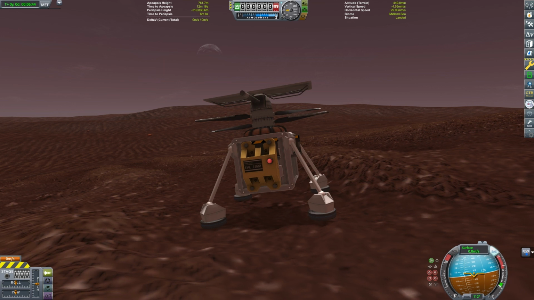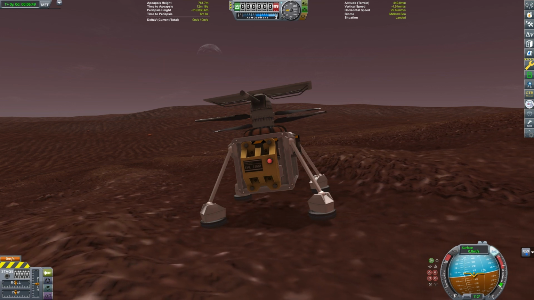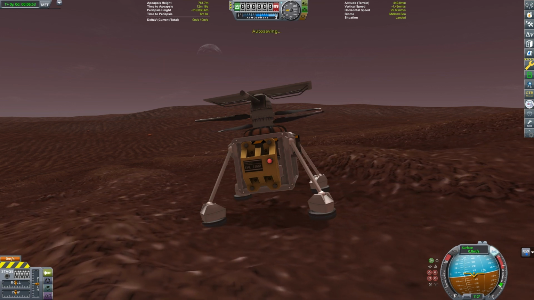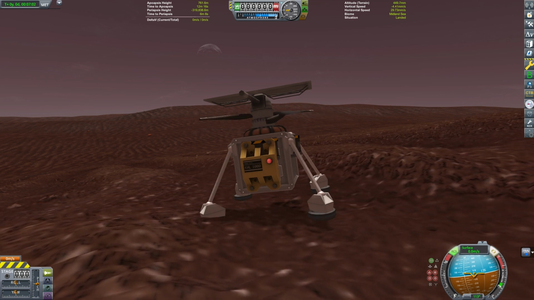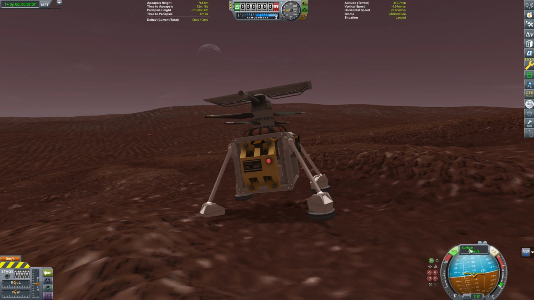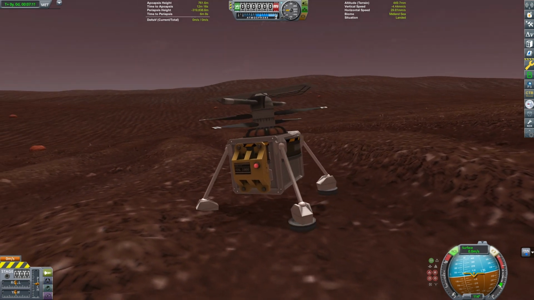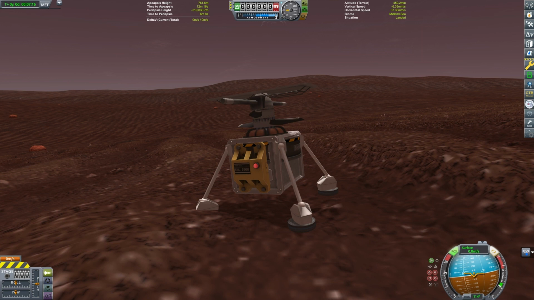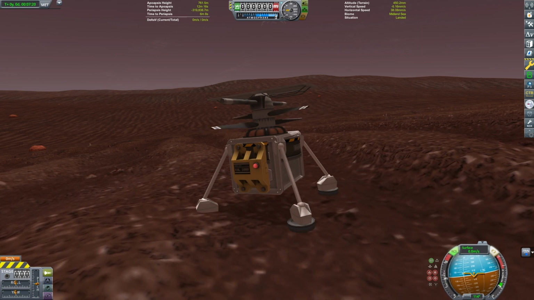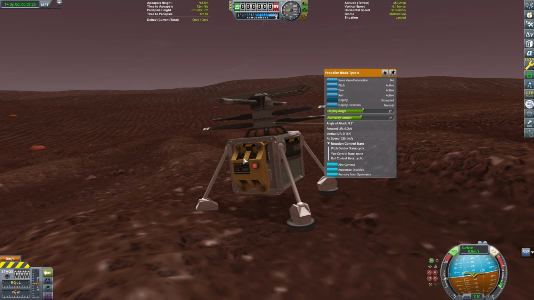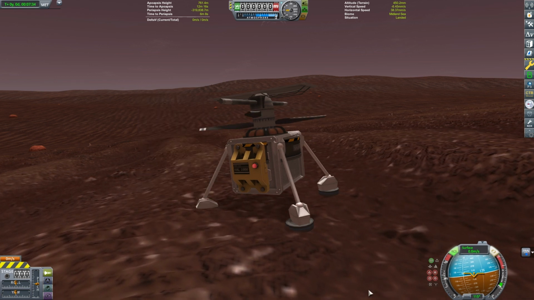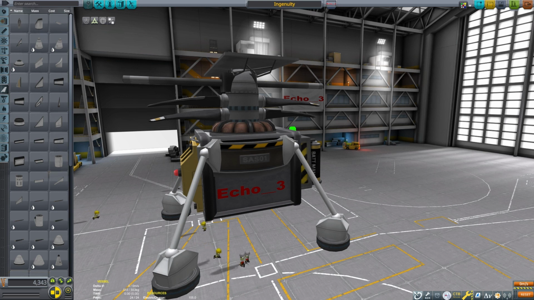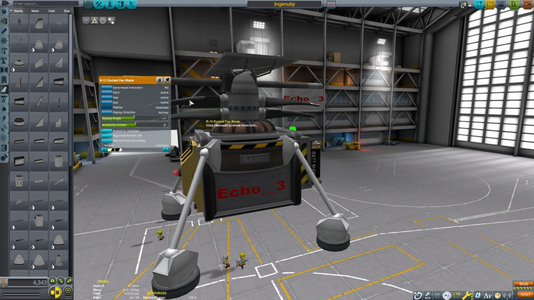Now that we've tested on Kerbin, we need to test on Duna. We don't have a fancy testing chamber, so I just took it to Duna to test it. We'll start the blades up and see what happens. Once we reach full RPMs, I'll increase the angle of the blades and see if we get any lift. And it looks like we don't have the right propeller blades. So we're going to have to make some changes on this. Fortunately, we can just go back to the hangar here. Nice to be able to revert the flight.